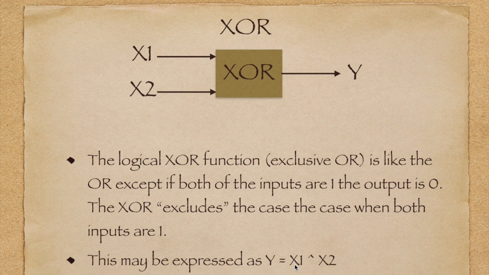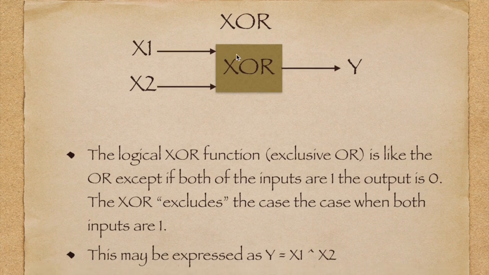The exclusive OR is a little bit different, but it's similar to an OR in that if either x1 or x2 is high or is a 1, then y will be a 1. The difference here is in this case, if they're both 1, the output will be a 0. So again, here is the expression using the hat, or you could say that guy shift 6 as the operator. Another way to look at this with a 2-input exclusive OR, if the 2 inputs are the same, the output is a 0. If the 2 inputs are different, the output is a 1.